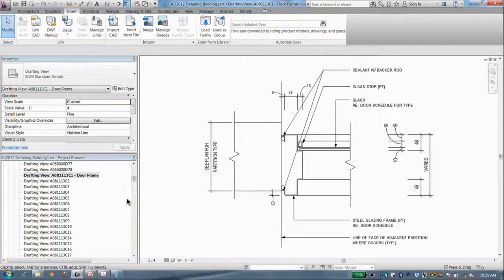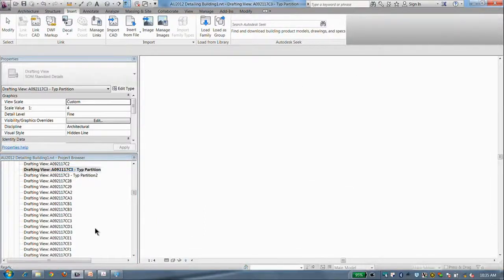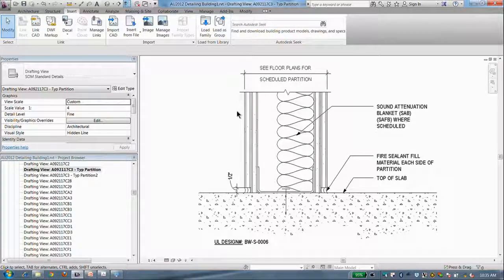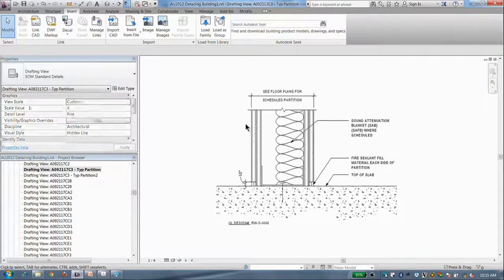We could do the door frame. I have another one set up where it's a real simple wall partition. So often on many projects, you have these kind of things, or many sheets of the different wall types. We have sheets set up with all the typical standard SOM details, all of their coding, the UL listings, all of this graphical tabular schedules to explain all of the information. But frequently on a project, there's often need to edit it and take it and change it and so forth. That's what we're going to do here.